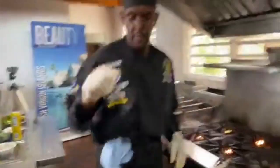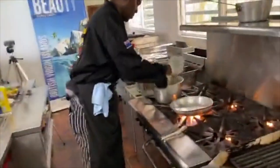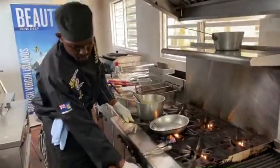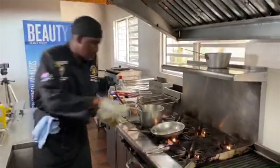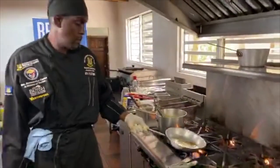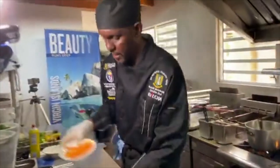Vegetables now. This pan needs to get really hot. Really hot. So I'm gonna saute these vegetables right now.